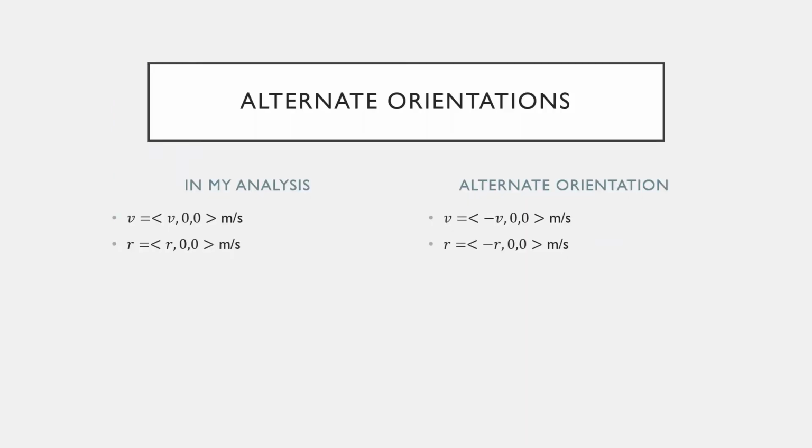The origin is set at the center of the ball in the starting frame, with the positive x-axis pointing to the right. Since the ball is traveling to the right during the video, it is traveling in the positive x direction. However, I could have also picked alternate orientations for my axes. For example, if I chose right of the origin to be the negative x-axis, the ball would be traveling the same speed, just in the negative x direction. Thus, the ball's position vector would only be changing in the negative direction, and the position versus time graph with the new orientation would have a negative slope.